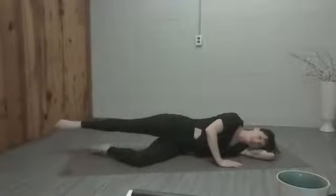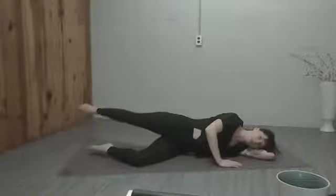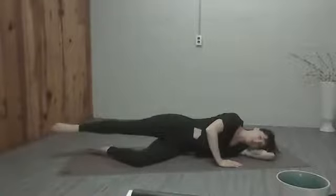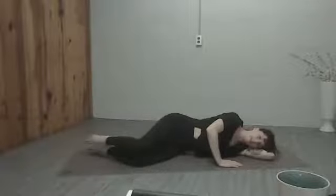5 more times. Reach it back, bring it back in alignment with the body. 4, 3, 2, opening up the front of that left hip. 1. We're going to bend that knee down to the bottom leg.